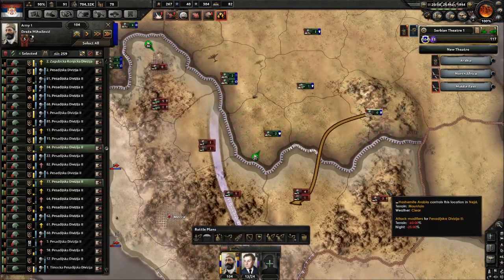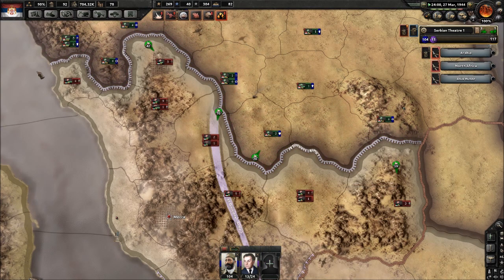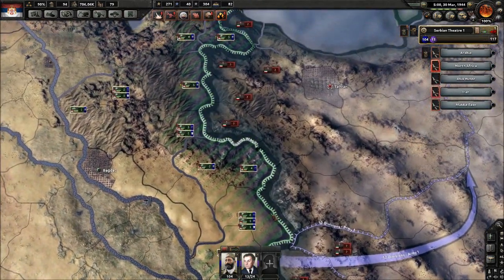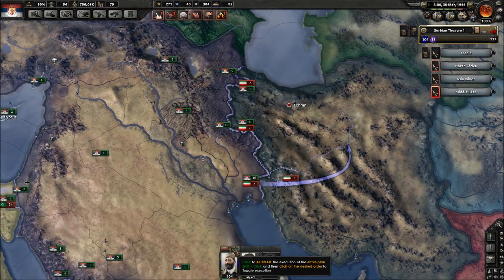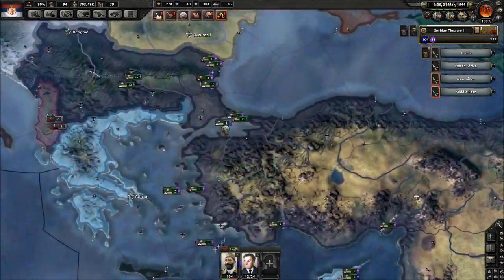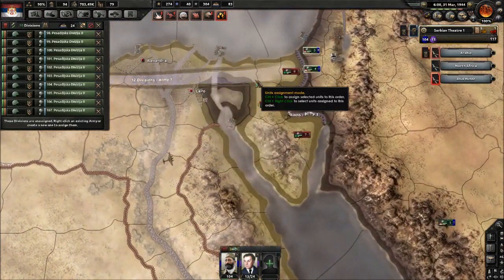Actually not, okay. Right, okay, so we're... This is really bothersome. This is almost as bad as fighting in China. Like really, this is annoying. Okay, so these guys haven't actually advanced in a while, so let's try and give them the order to break Persia a bit. These 10 divisions, where are they gonna join? Let's join up with these guys.